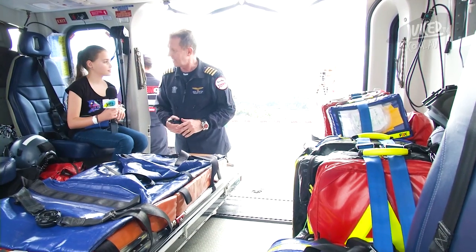My name's Andrew. I'm the doctor on the rescue helicopter. And my name's Mark — I'm the critical care paramedic on the aircraft. My job is similar to working on an ambulance and looking after people on road and in their homes, transporting them to hospital. But it's just using a different type of ambulance — the helicopter. We can get further and into places we can't reach with ambulances, which enhances our ability to look after more people who are in trouble.